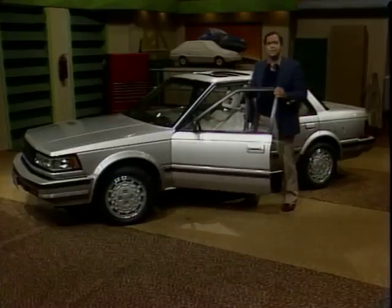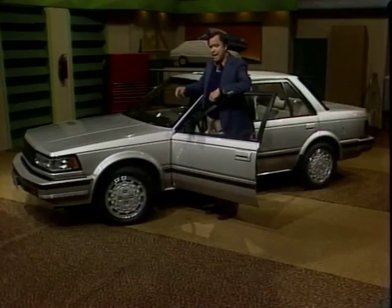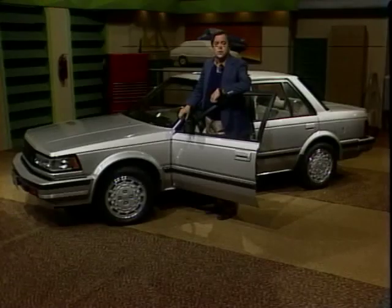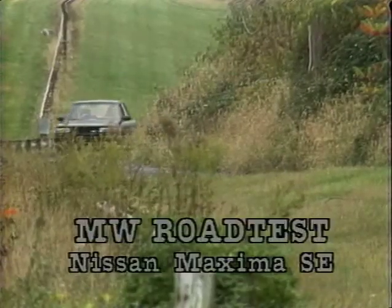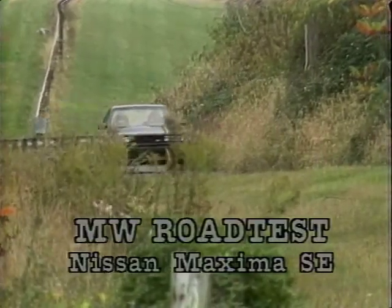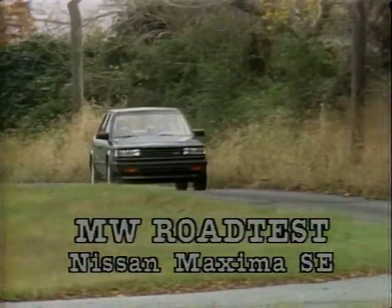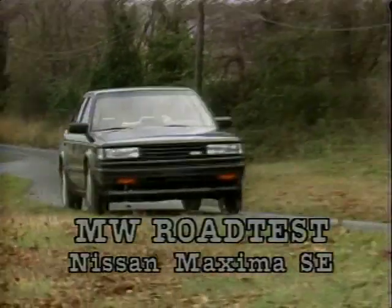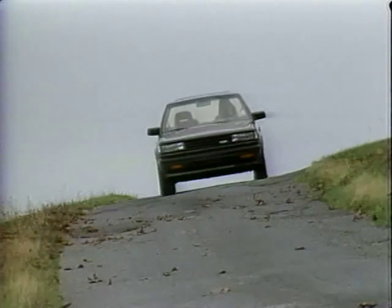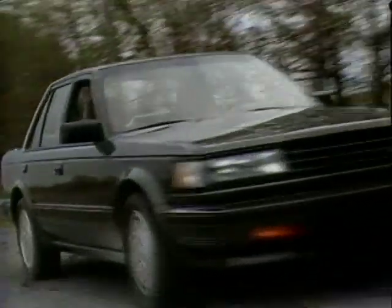And an easy transition is also the idea behind the redesign of their biggest car, the Maxima. This year, it's all new and has front-wheel drive for the first time. And there's more to this tale, because the Nissan Maxima is now two varieties in one. First, there's the familiar overstuffed Maxima GL luxury sedan and wagon, followed by this surprisingly potent Maxima SE four-door. Nissan's first big effort at providing an Oriental version of a European-style sports sedan.